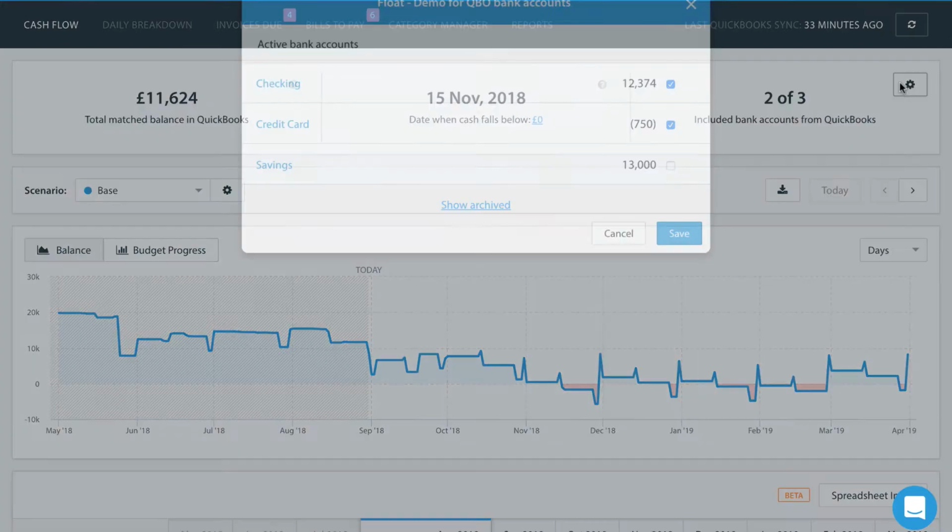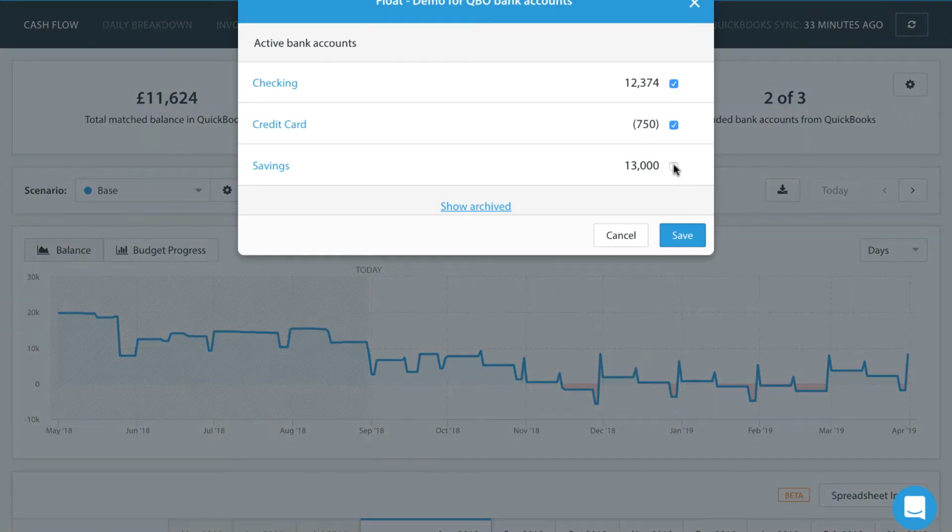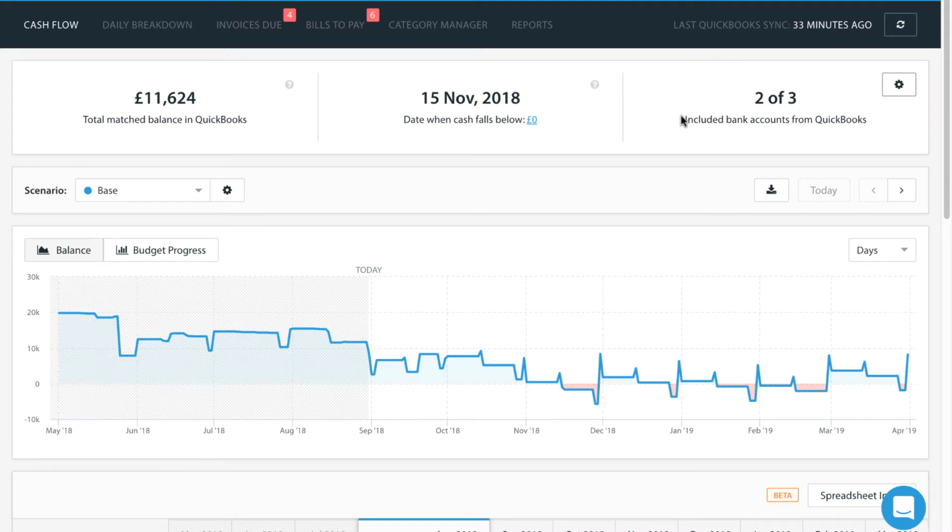The next thing to have a quick look at is the bank accounts that we're including. Here you can choose which bank accounts and credit cards you'd like to see in the forecast. If you do choose to include credit cards, then every transaction made by that credit card will pull through, but repayments won't. However, if you unselect the client's credit cards, then all you'll see from them is the repayments that get made to them in the bank transfers row.